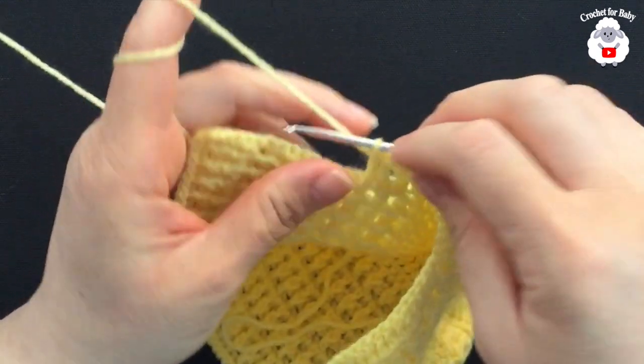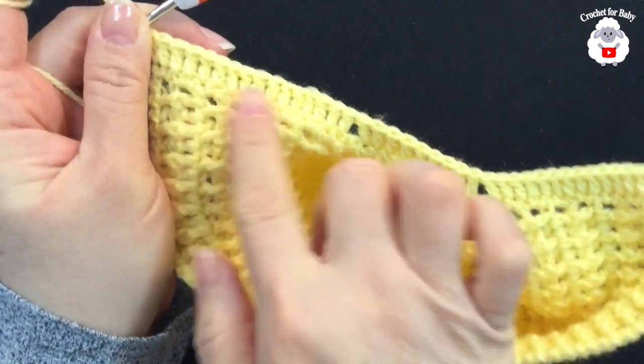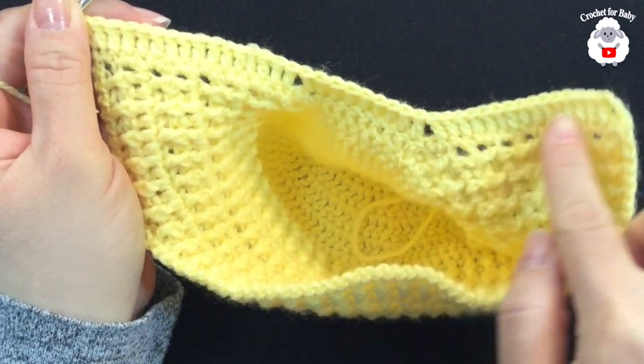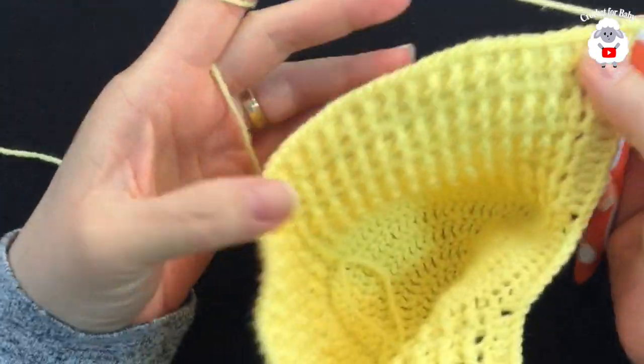I'll meet you here at the end of this row to show you what we need to do next. Okay, I'm here at the end of this second row. This is what it looks like here around the back. Now, for this side, we have 16 double crochets, 9 double crochets, and 16 double crochets, including the 3 chains. Now, I'm going to make one more row, just like we did here around the front.